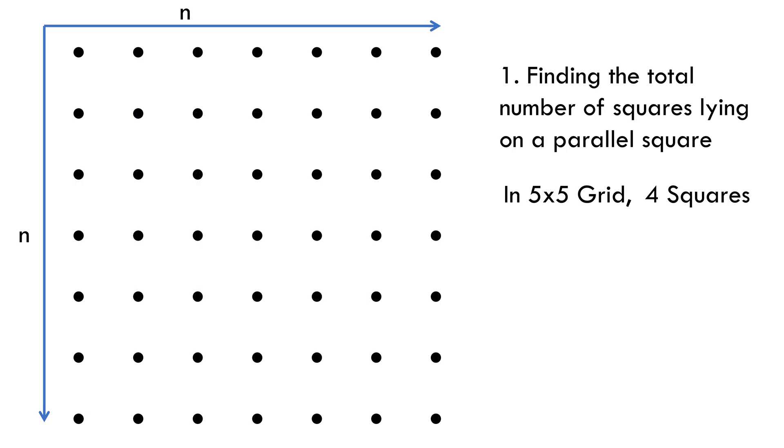Let's take another example. This time, it's a 4x4 square grid with side 3. The total number of tilted squares lying on it will be 2. And then, it itself too lies on its sides. So, a total of 3 squares lie on it.